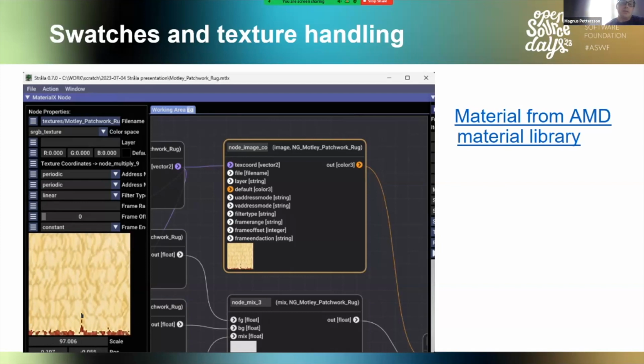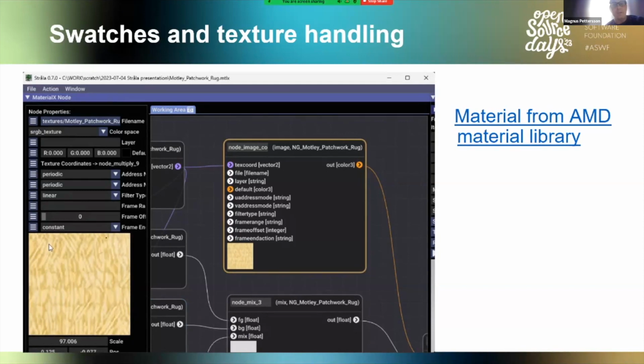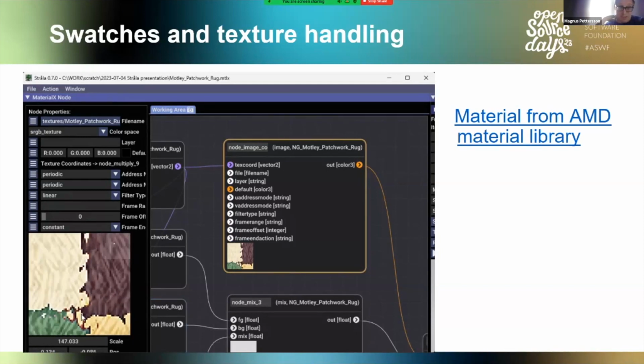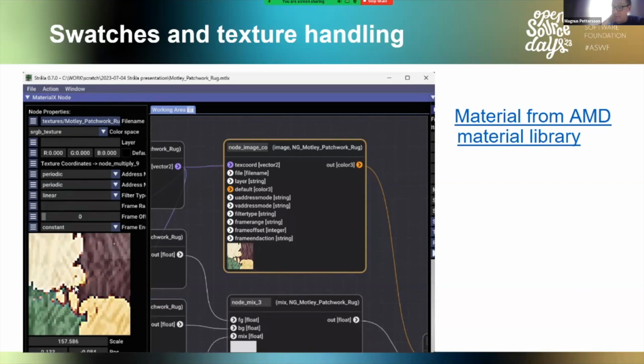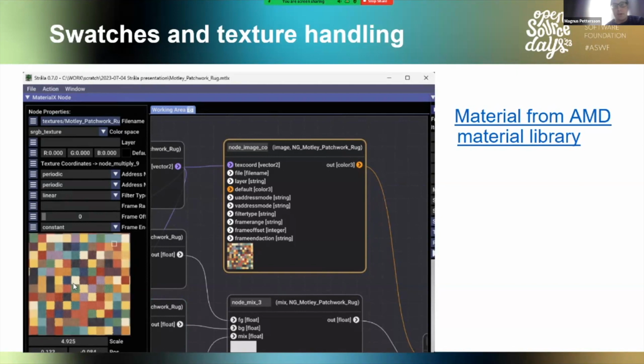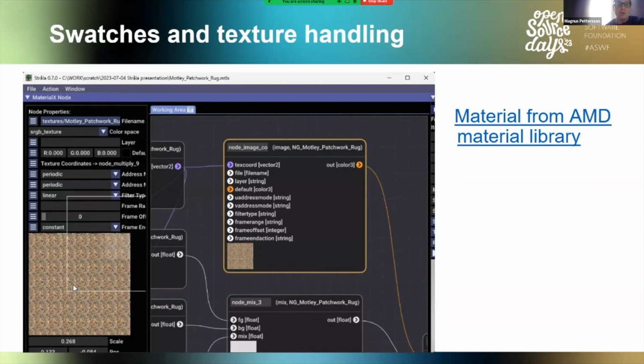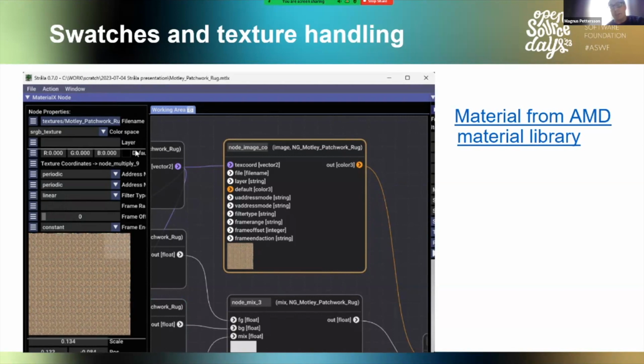We initially thought that we would need to move this to the GPU for interactivity reasons, but it turns out that modern CPUs are pretty fast, so it hasn't been a problem so far. And since we're all on the CPU, we can use OpenImageIO and the texture cache. So even though we use very large textures, we use texture caching functionality and pre-tile and mip-map everything. So we have just 1 gigabyte of texture cache that works very fine for us.